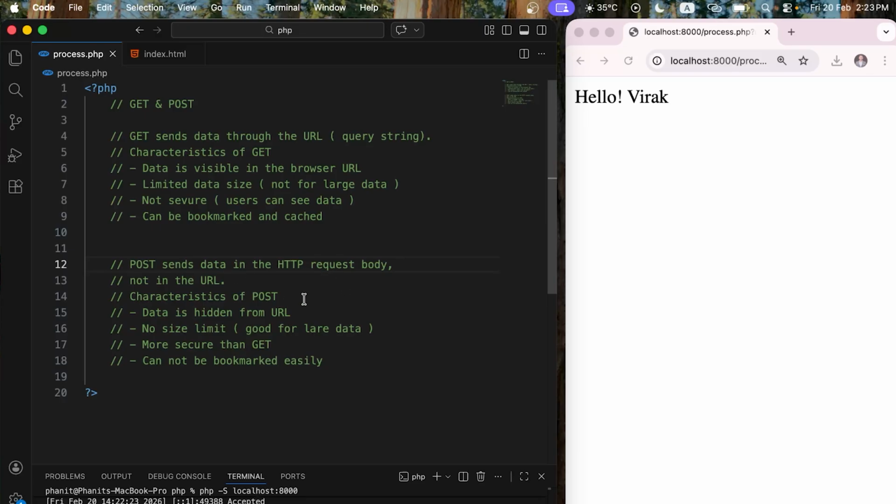So the characteristics of POST: data is hidden from the URL and no size limit, meaning good for large data. And POST is more secure than the GET method. And the last is it cannot be bookmarked easily. So POST cannot be bookmarked, opposite of the GET method. So I hope you understand that.